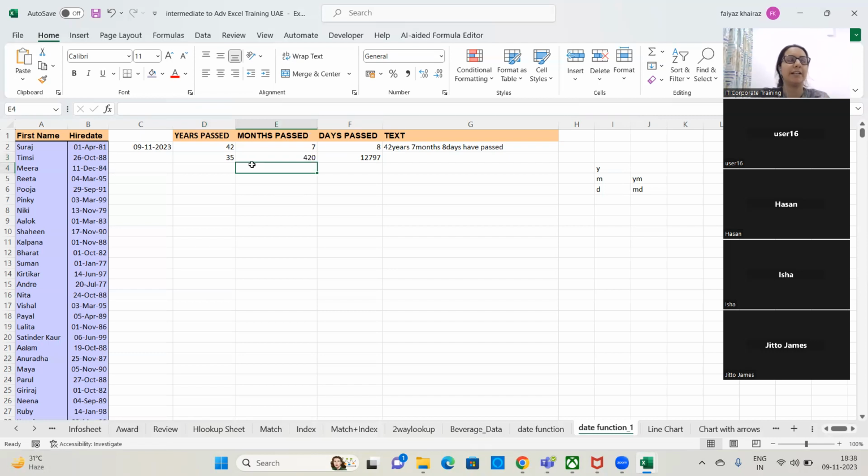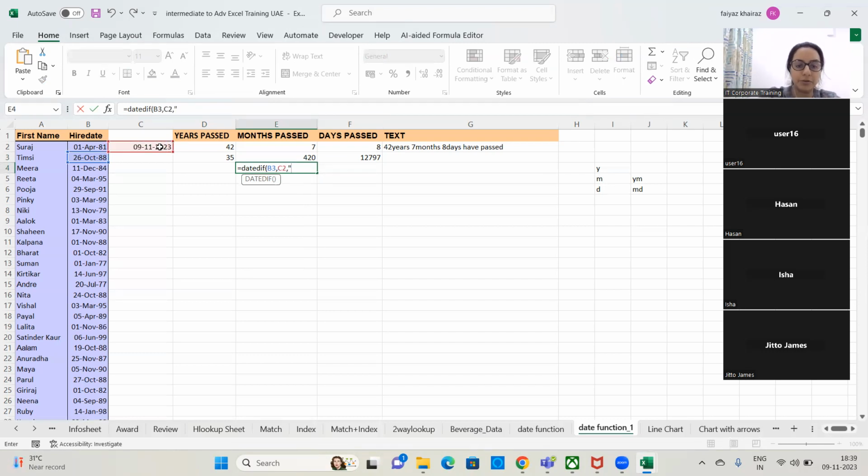If you want to find out that above 35 years, how many months have passed, then you'll use the function is equal to DATEDIF, open bracket, select the higher date, comma, select the current date, comma, into inverted commas YM, which will give me how many months above the years. It will tell me how many years have passed, 35. Above 35 years, how many months?